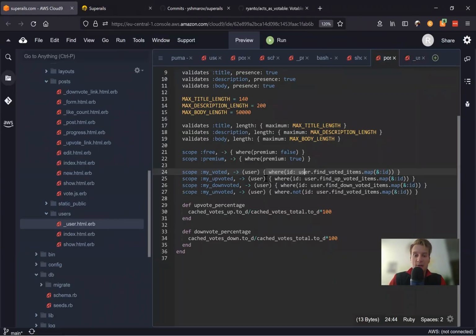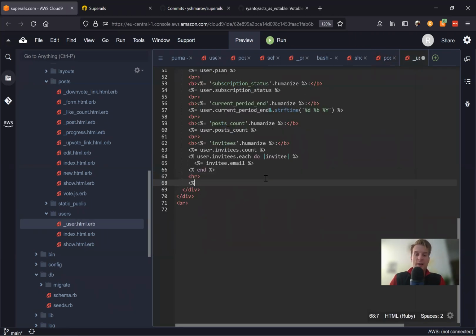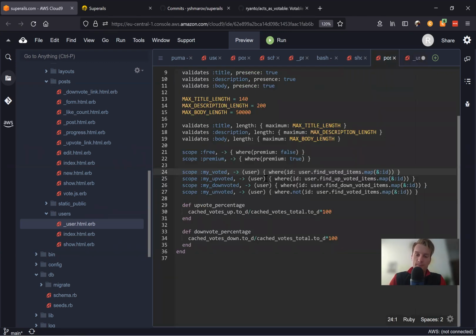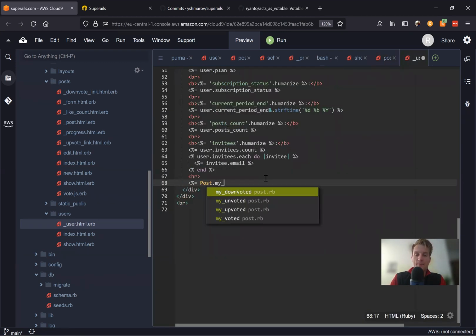And add these stats. So we'll have voted, upvoted, downvoted, and unvoted. So we'll say equals Post.my_upvoted, then get the user, and let's say .count.